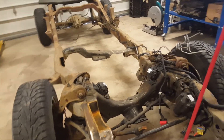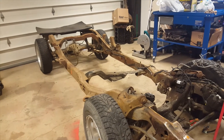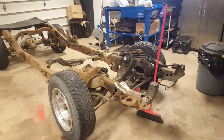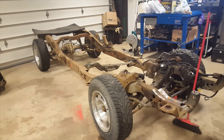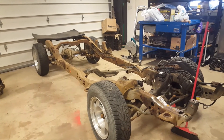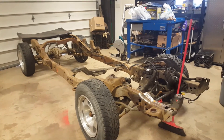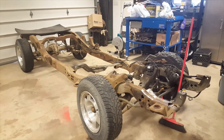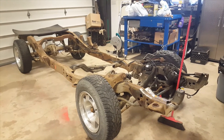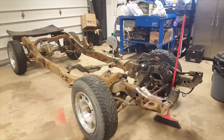What we're going to do is get the cab on, hopefully the fuel tank in with fuel lines run, and the box back on. Then I can utilize my garage again and bring in some projects and repairs. Once this cab and frame are out of here, I'll be able to roll in other stuff. I didn't ever plan on putting this project on video because it's over halfway through — I've test fitted some stuff and just have some welding and assembly to do. I wasn't sure if there would be any interest. One of the reasons I picked this project is I do a lot of engines but I don't do a lot of welding, wiring, or small modifications — it's something I just wanted to do and get more proficient at.